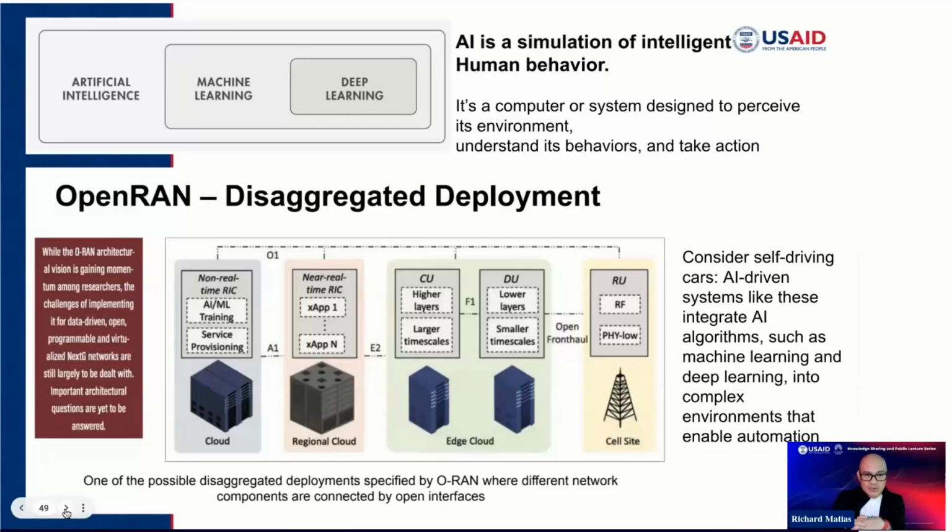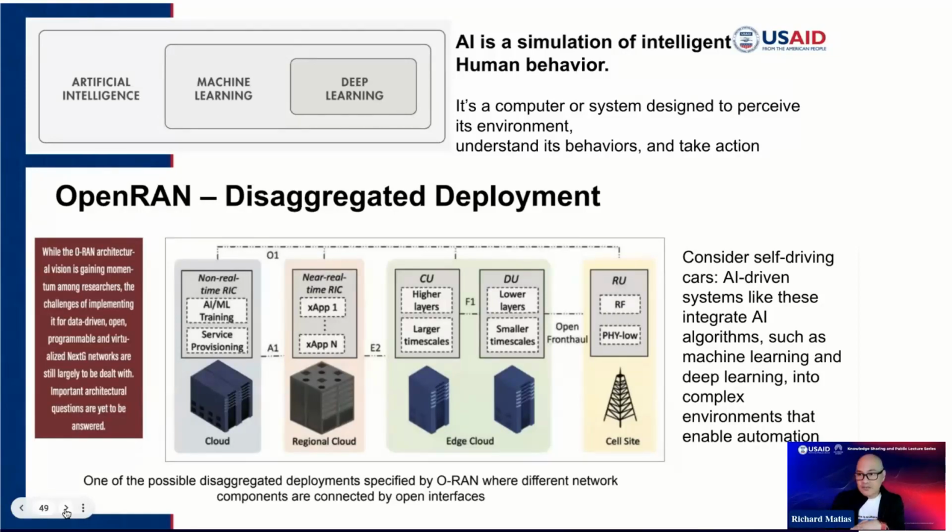So just to mention a few, it will be used for predictive maintenance. AI algorithms can be used to predict potential equipment failures in Open RAN infrastructure, so that it will allow operators to proactively address issues before they result in service disruptions. Next is network optimization. Artificial intelligence can be used to optimize the performance of Open RAN networks by analyzing data from network equipment and user behavior to make real-time adjustments to improve network performance and coverage.